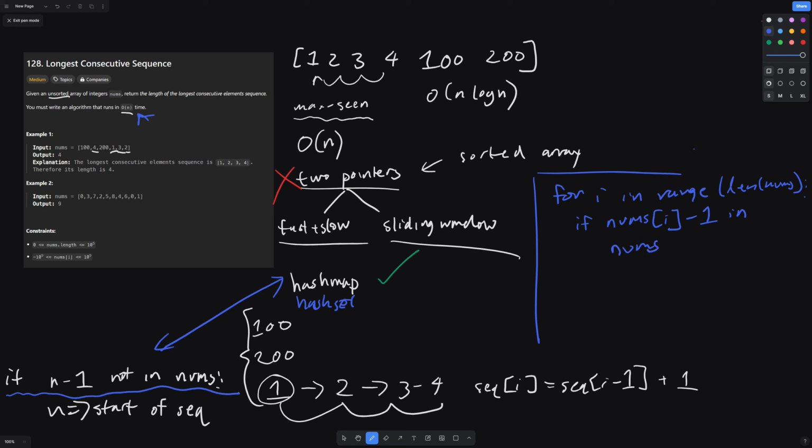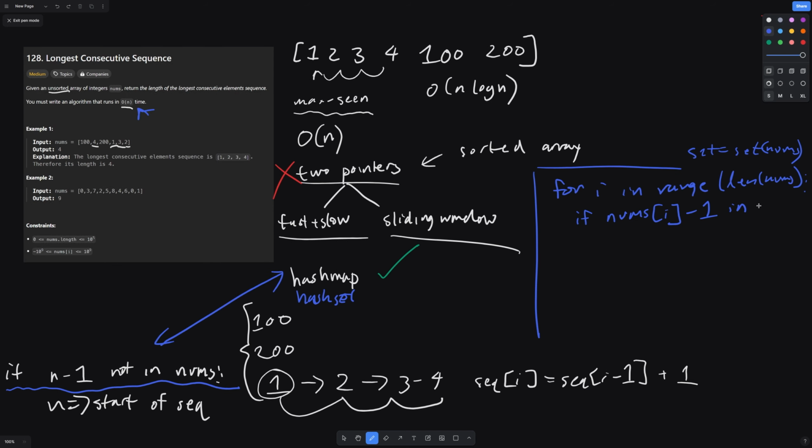I'll just call it set equal to set of nums. So if it's not in the set, then we start counting, and the longest sequence is the answer. Okay, so with this intuition, we're able to solve this problem.